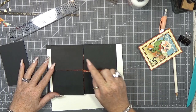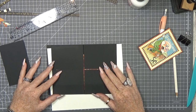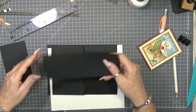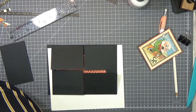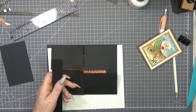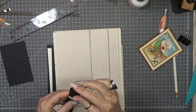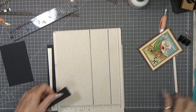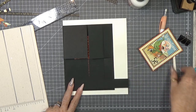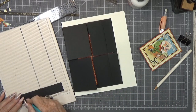What I had in mind was that I did make a nice one here too. Here, let's do that. Let's go crazy. Why not? I'm just going to do what I had in mind, what the planning was. Let's grab the little one and go with the flow. But I'm not going to glue this down just yet. I'm just going to see what I had in mind.